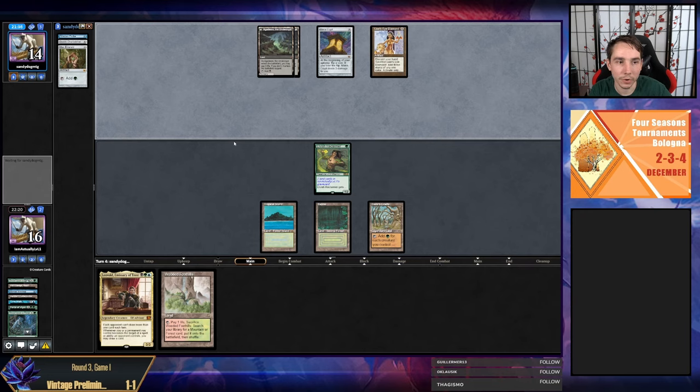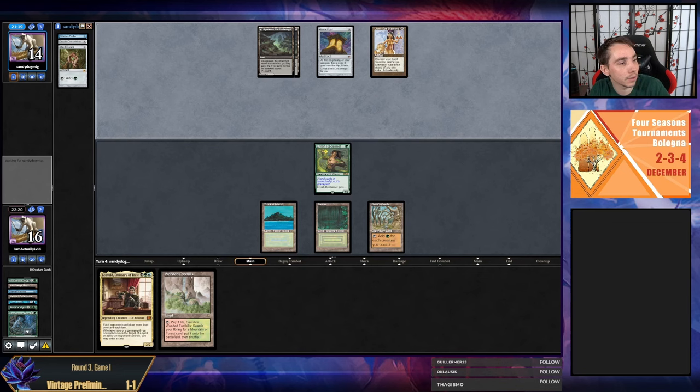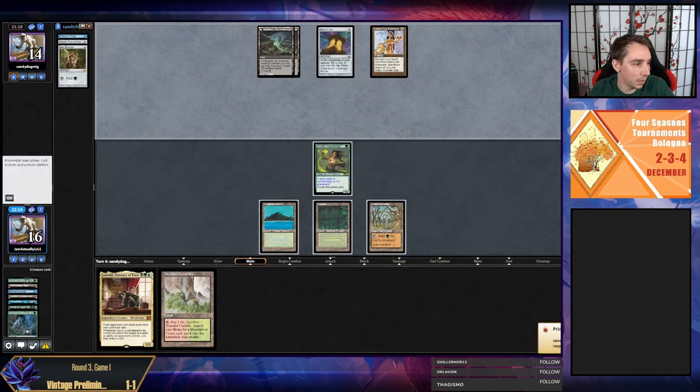I know that Sandy doesn't know my list because my list hasn't been published yet. He might be able to assume I have a Bojuka Bog. Actually, they might be able to look up my old elves list and see that I played Bojuka Bog in the elves list. So they might have an idea that I have a Bojuka Bog in my deck.